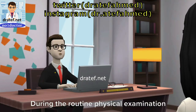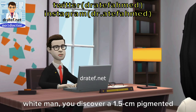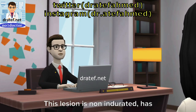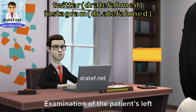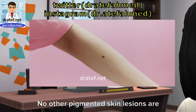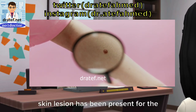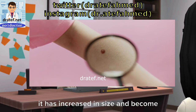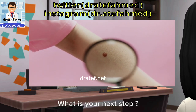We can start. During the routine physical examination of a 30-year-old fair-complexioned white man, you discover a 1.5 centimeter pigmented skin lesion on the posterior aspect of his left shoulder. This lesion is non-indurated, has ill-defined borders, and is without surrounding erythema. Examination of the left axilla and neck reveals no identifiable abnormalities. No other pigmented skin lesions are observed. According to the patient's wife, this lesion has been present for several months, has increased in size and become darker. The patient is otherwise healthy. What is your next step?